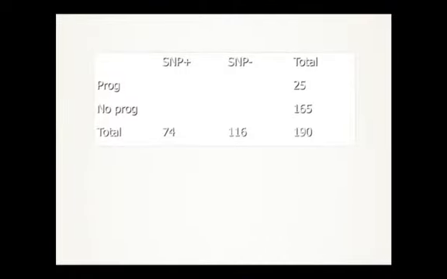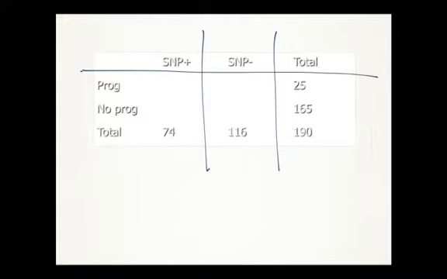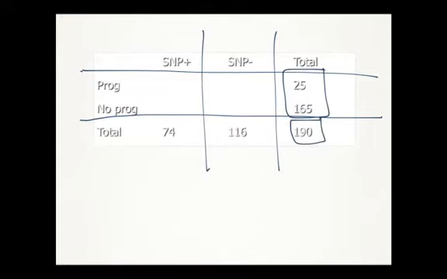I use these numbers just because they were kind of easy numbers to work with in terms of the arithmetic. But now let's look at the actual numbers that we have in our data set. What do those look like? Here are our actual numbers. Okay? And again, you remember in our contingency table analysis, we're assuming that the margins are set. That's why you see these numbers here already. The 25, 165, 190, 74, 116. These are the margins, okay? We're assuming that those are already set, and instead we're focusing our energies on the numbers inside the table.